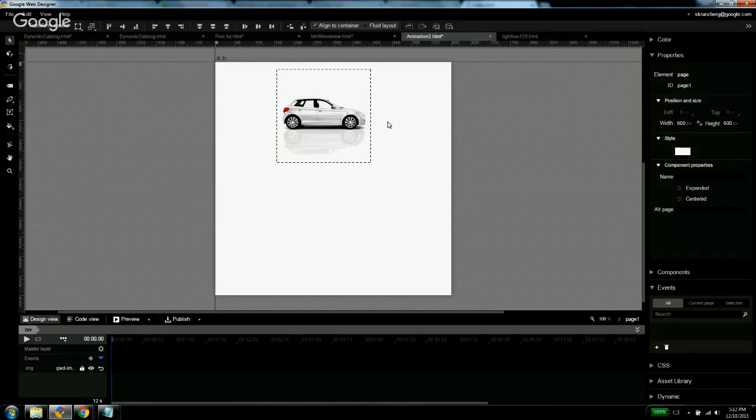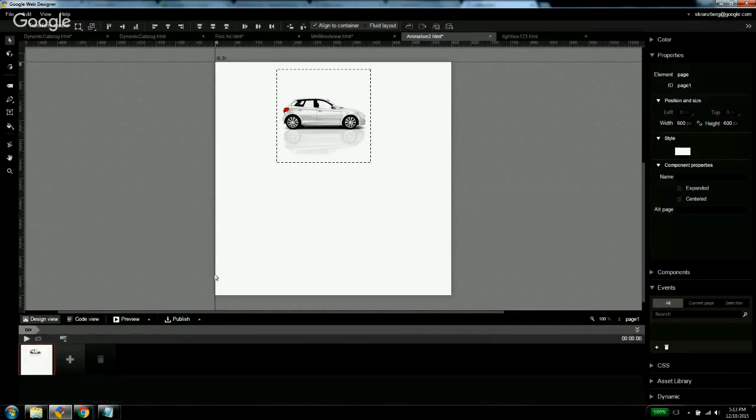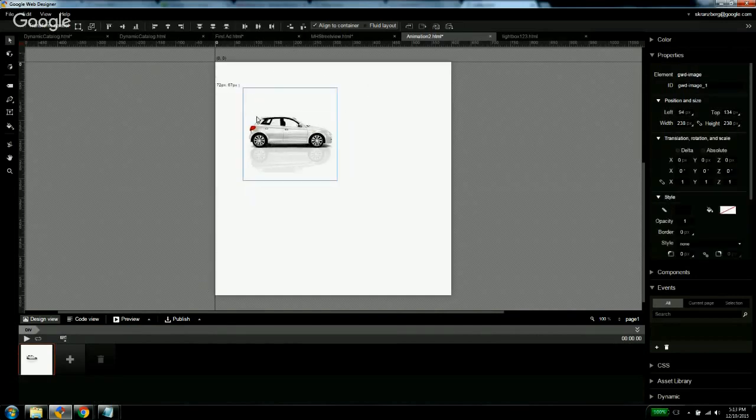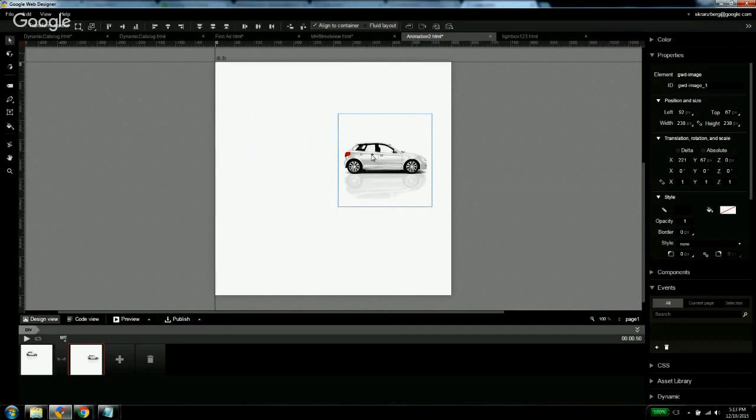So in light of this, we've changed the default behavior of the Web Designer selection tool to make it easier to animate using translation. Here I have an asset on the stage, and if I move it around, it's the same behavior as before. I'm setting left and top styles. But if I add a keyframe, so I'm now animating the element, then when I move it with the selection tool, I instead set translation. And you can see that translation has been set in the PI. I could have done this previously, but I would have had to first select the translation tool, whereas now you don't have to remember to do that. You can just always stay in the selection tool.